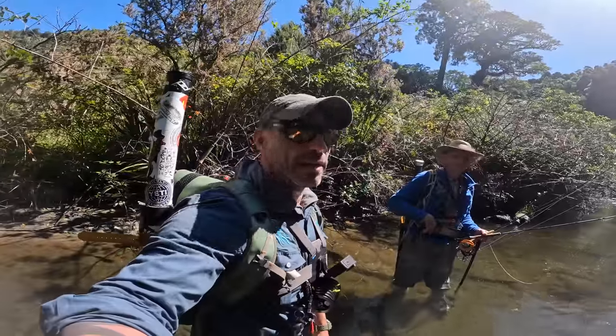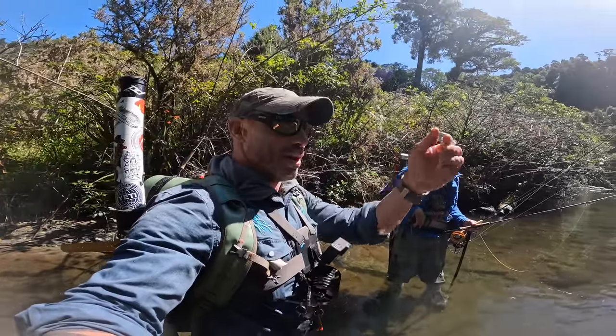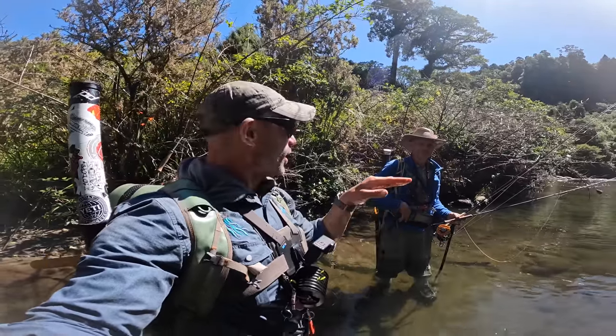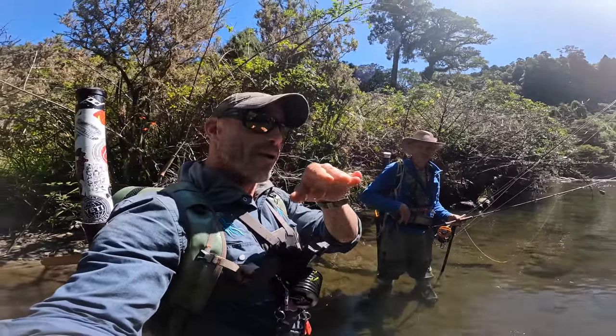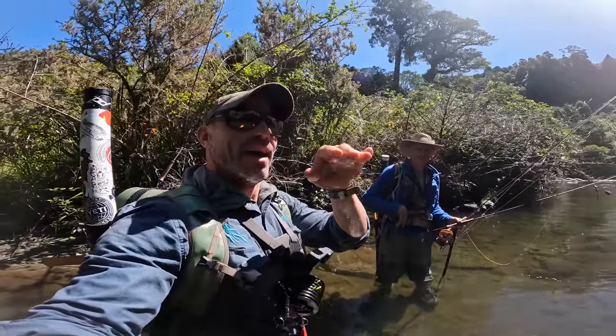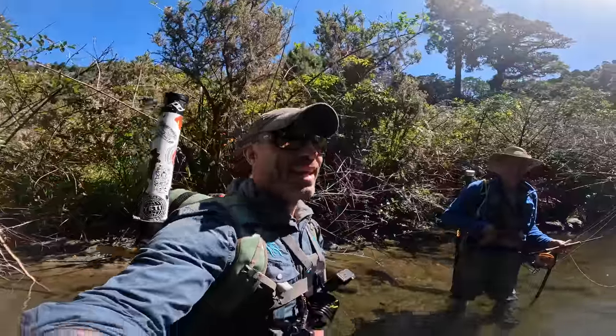That's getting quite misty. I don't know how good this will be, but that just took ages. Put it a little bit to his right, quite a long way to his right actually. It wasn't a very good cast, but then he just kind of turned and he came over and then elevated and thought about it and then ate it. Thought about it some more and then ate it.